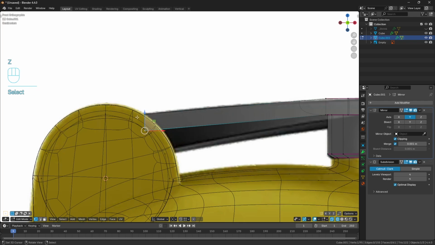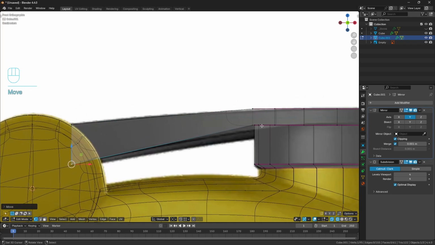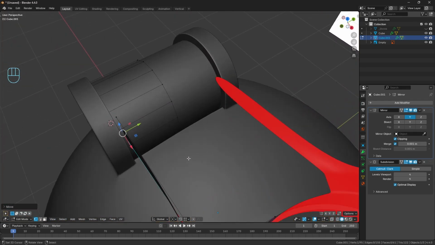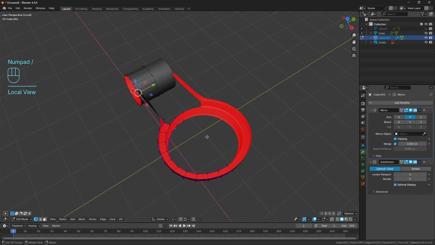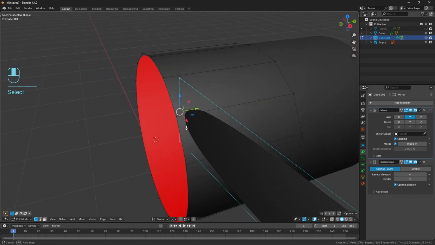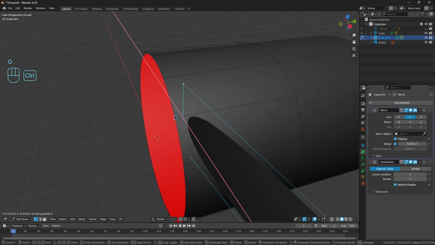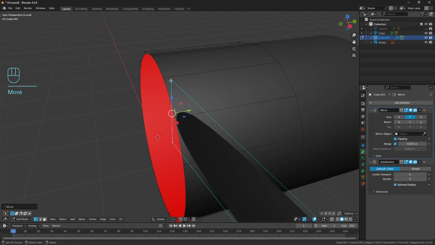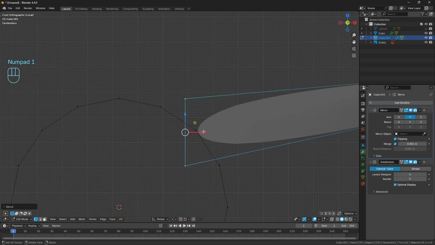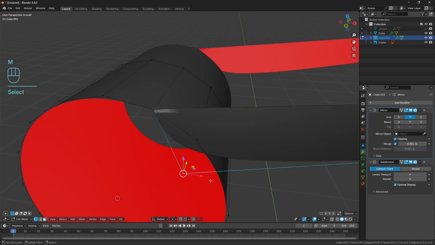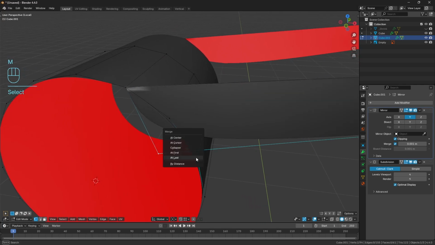And I'll grab the bottom vertex and drag it down so it matches the bottom edge. There's a little bit of curvature in the actual one, but I'm pretty okay with the way that this looks. We don't need to put an awful lot of detail into it. I think it's pretty alright the way it is. And the only other adjustment I'm going to make is I'm going to select this edge, G, X, hold down Control, and, G, Y, hold down Control and snap it to the farthest edge of the cylinder that we've got here. And I'm going to merge this at last, and I'll merge this at last down here.